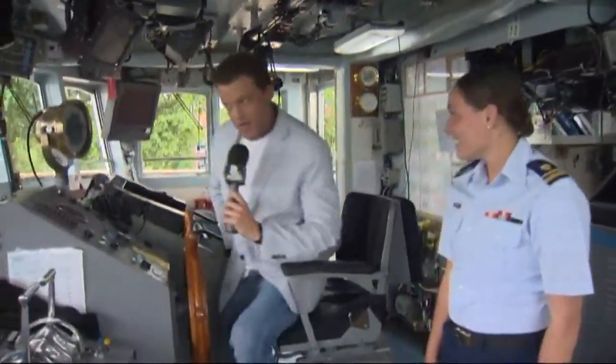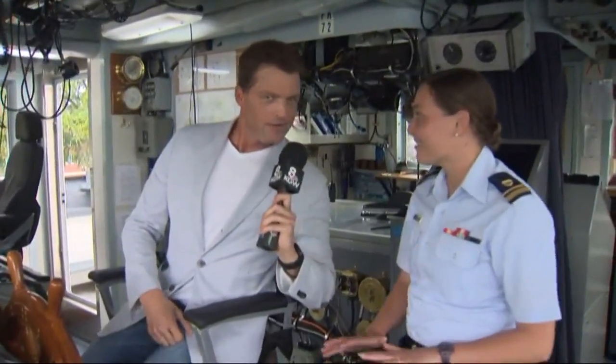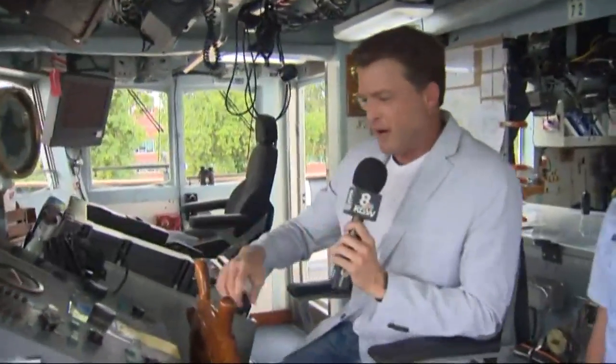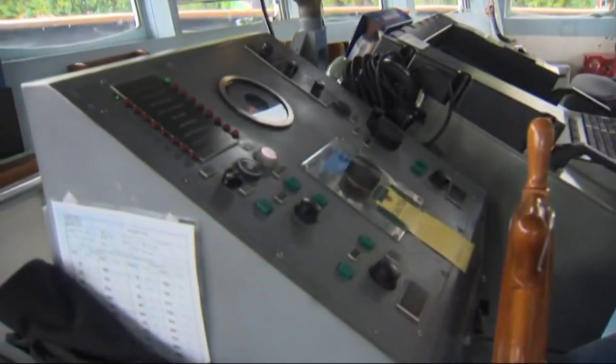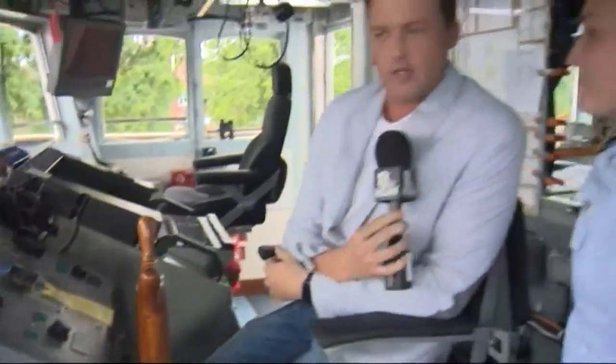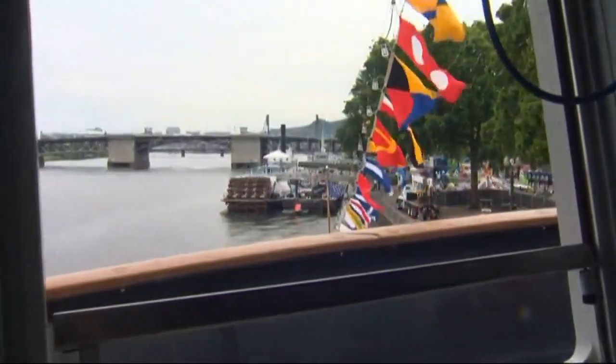I served for about 10 years in the United States Coast Guard — this is where I sat most of the time. So you were honorary all 10 years? Yep, I was honorary for all 10 years. Which button can I not touch? All of them — you can't touch any of them. Lieutenant Junior Grade Moore, how much does it cost for the public to come here this week? It's completely free. So this is all fun for the whole family, all ages. We'll give you a tour of our flight deck, our fantail, this bridge — you can sit in the helmsman chair — and then we'll go to our folks and show you our small boats.